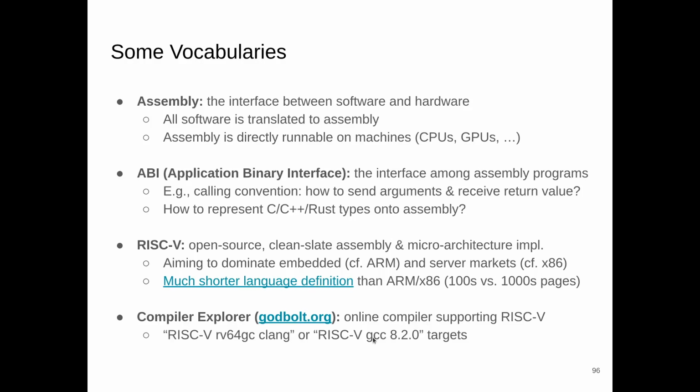Then click a button. Then the given C program, which is editable online, will be compiled to RISC-V assembly. And there will also be line by line matching. So it visually shows which line in the C program is translated to which lines of RISC-V assembly instructions. So it will be very helpful in learning the RISC-V architecture and instruction set architecture, basically. So you are going to study RISC-V using this Compiler Explorer. I'm going to show you this in a separate video.